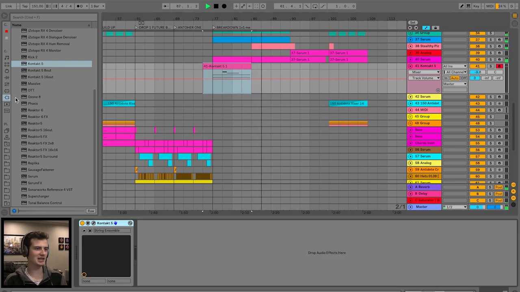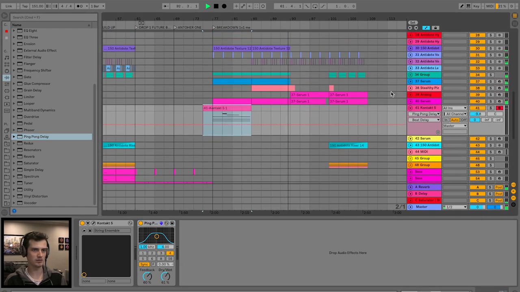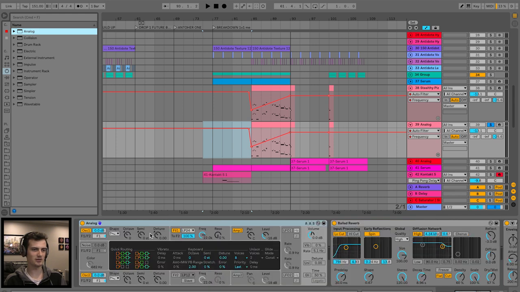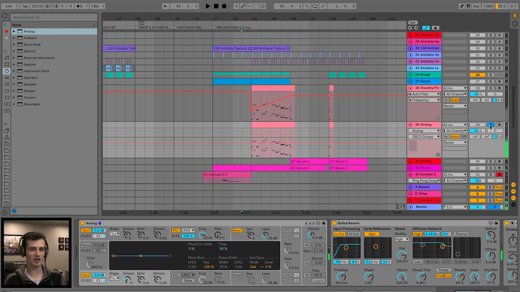We need a fat tail on that with some ping pong delay. And this like ring into like at least the next half of the section, like up until there. Let's duplicate that and then change it to analog. That is borderline organy, like Dracula kind of Halloween-ish styles.